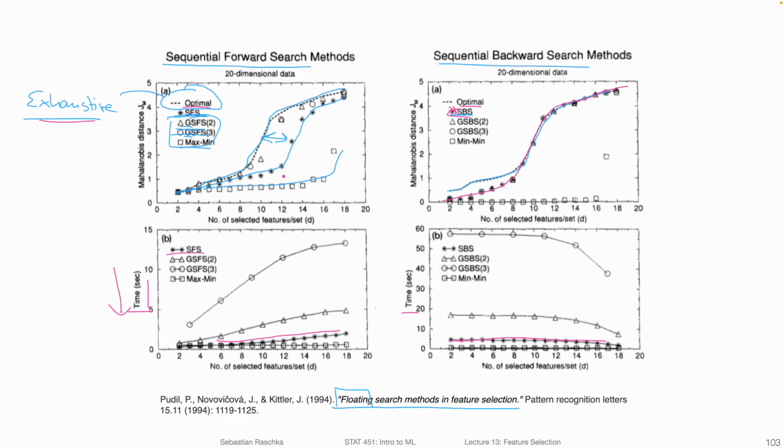So we use approximation methods like sequential feature search. There are the genetic variants here, genetic sequential forward selection and so forth, but they are very expensive. Cheap versions are sequential forward and sequential backward selection. And in this case here, sequential backward selection actually gives you even optimal results on this particular data set here. So the results for different feature subsets are identical to the optimal results that you would get by running an exhaustive search, which is actually great news.